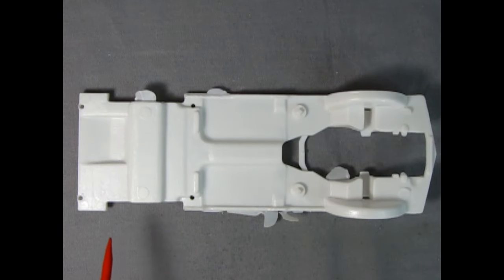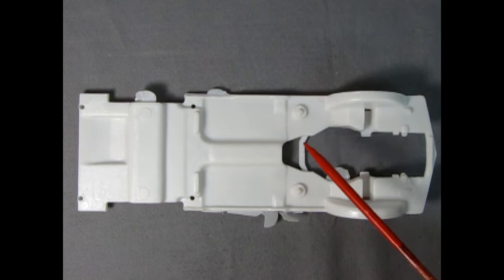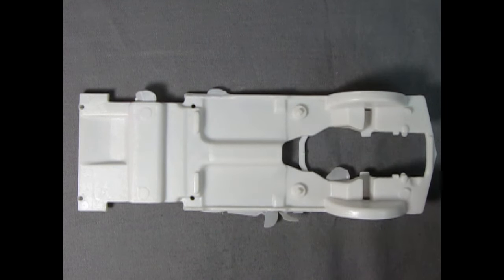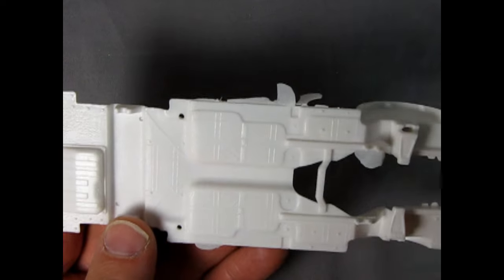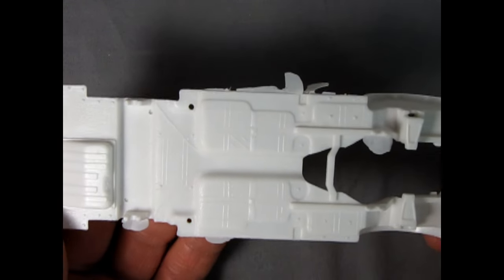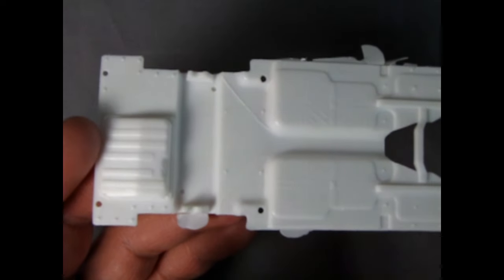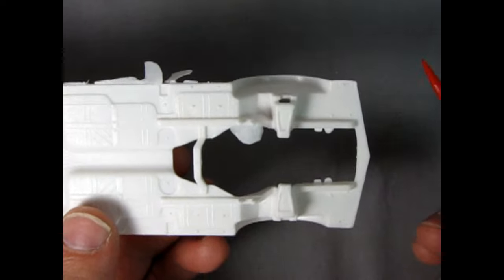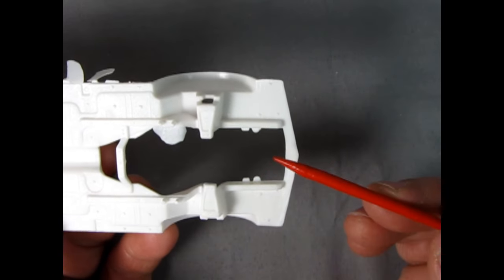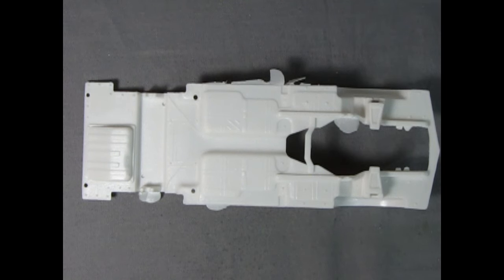Here we have the chassis of the Ford Pinto — quite short, but then again it's a short wheelbase car. There are two little pins that go into the bottom of the interior bucket to align it. There are some mold marks you can remove with your number 16 hobby blade. Turning the chassis over, there's some flash in the corners to remove with hobby blades and sandpaper. But here you can see wonderful detail on the fuel tank, brake lines, and floor pan detail. This is a unibody and here we have the subframe, plus the lower A-arms molded in place and an opening for the engine.